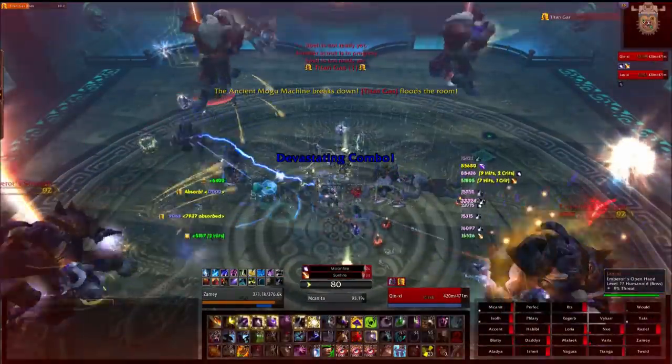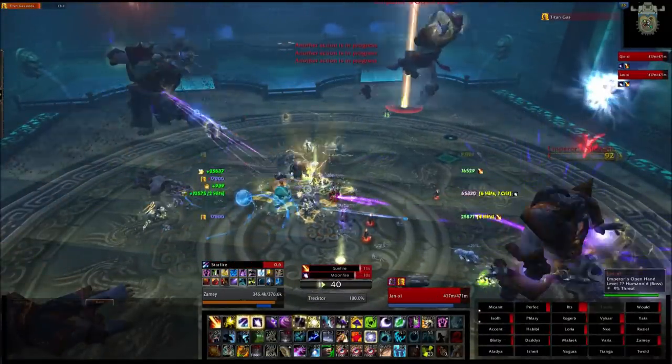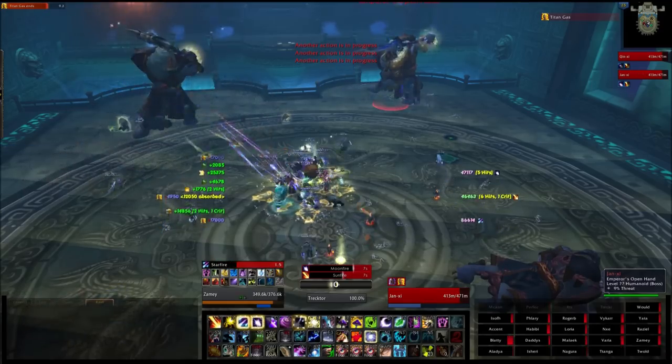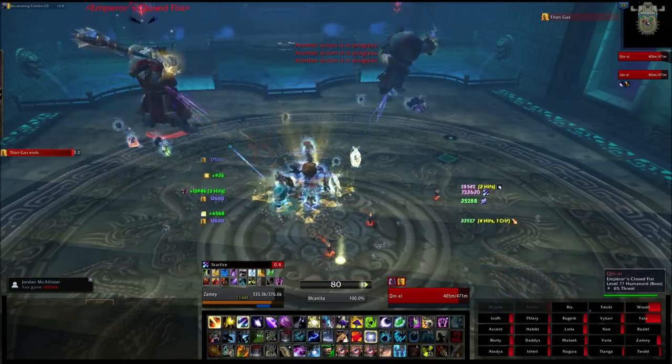Now, while this gas is active, you will be taking constant ticking damage, and the bosses and the players will deal 25% more physical damage. So the bosses will be hitting harder, but so will your melee. But obviously your tanks are going to take a beating because they're taking ticking damage and more damage from the bosses, and the bosses themselves hit pretty fucking hard as it is.